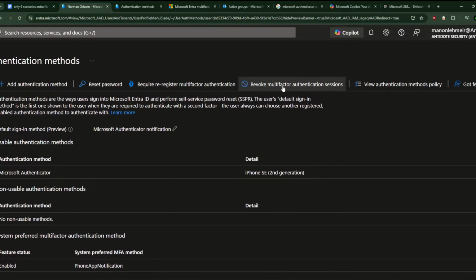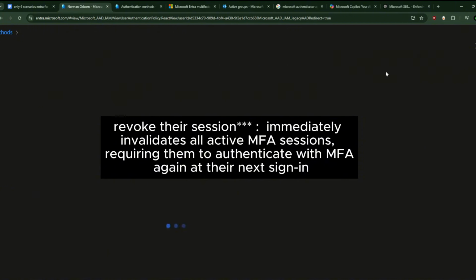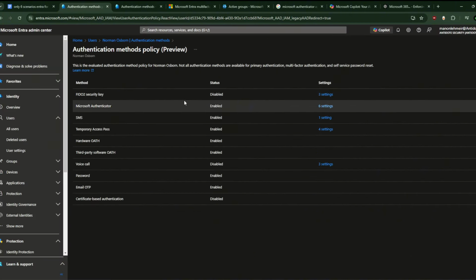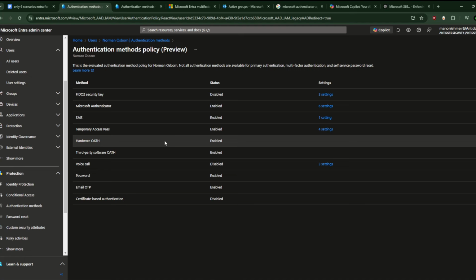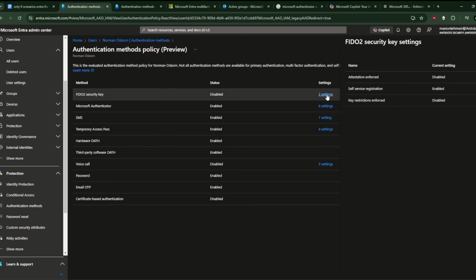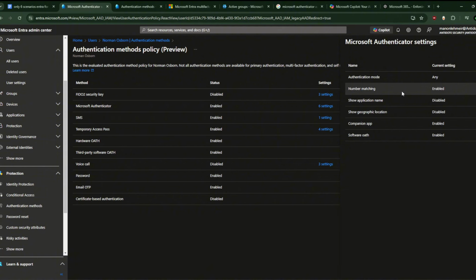If, for example, you have many alerts from here, and your SOP, or the rules that you need to respect, say every time you have this and that, now you need to revoke. And if you click here, you would again see the exact same thing, but you could do granular actions here. So for example, as you can see, you could see what's going on. FIDO, for example, in my case, here it's enabled.